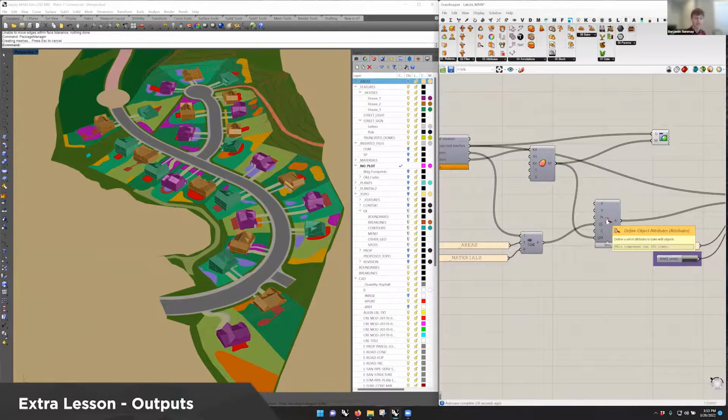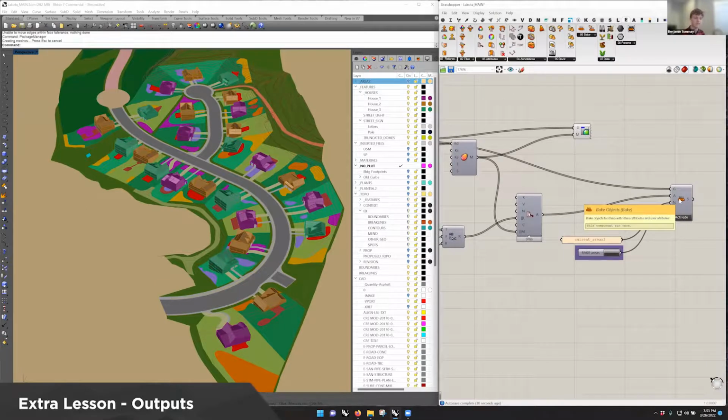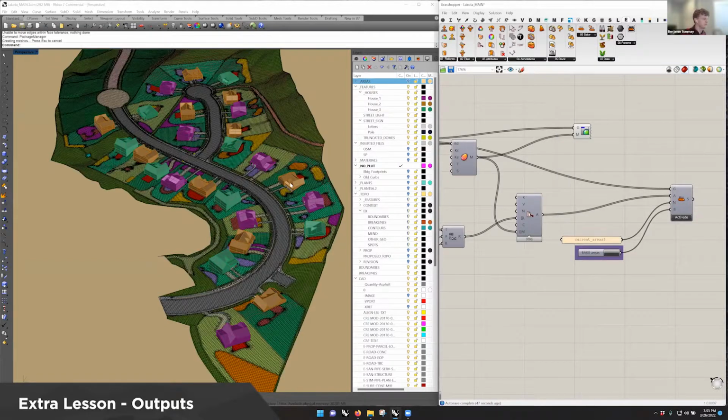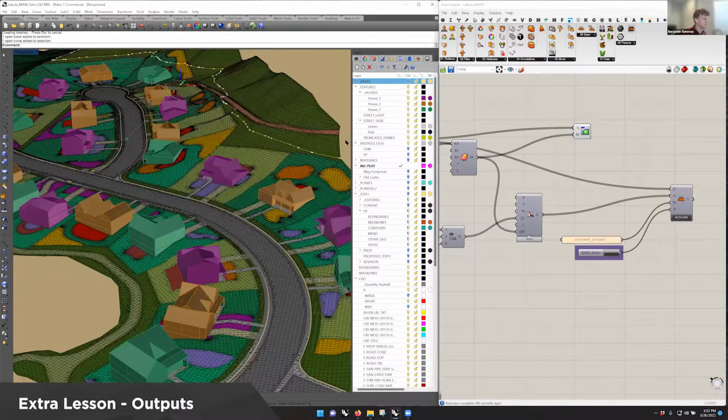One of them is called define attributes, and one of them is bake objects. And you'll see the input for bake objects. If you want to bake something, for most components, you can right click them and click bake. And then you can actually select a layer to bake them into. So I could click features and hit bake, and you'll see that all of that geometry comes into Rhino.